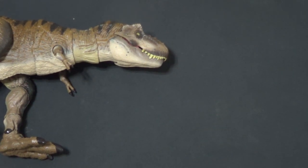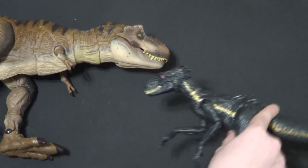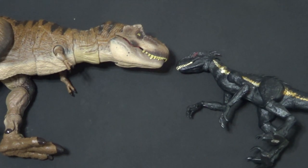And then another figure from Jurassic World Fallen Kingdom — this isn't a Hammond Collection but it's kind of engineered like one. It's the Fallen Kingdom big ol' Indoraptor. That's a cool scaling; I think the Indoraptor would have actually been much smaller than this. I've only seen that film once — I was not a fan — but hey, I think it looks cool.